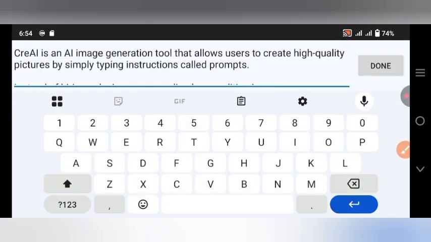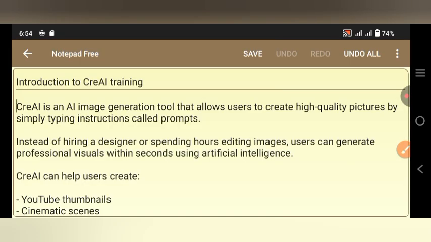Now, I say CreArt AI is an AI image generation tool that allows users to create high-quality pictures by simply typing instructions called prompts. Instead of hiring a designer or spending hours editing images, users can generate professional visuals within seconds using artificial intelligence.